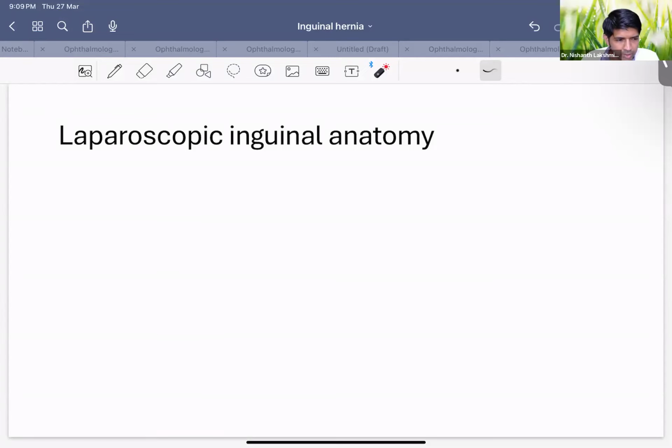So do you know the boundaries by heart? Yes, sir. Triangle of doom is medially by vas deferens, laterally by testicular vessels, floor by peritoneal folds, sir. Okay. Triangle of pain, medially by testicular vessels, peritoneal fold inferiorly, laterally by iliopubic tract. Excellent answer. Now, for those of you who are confused, let us go step by step.